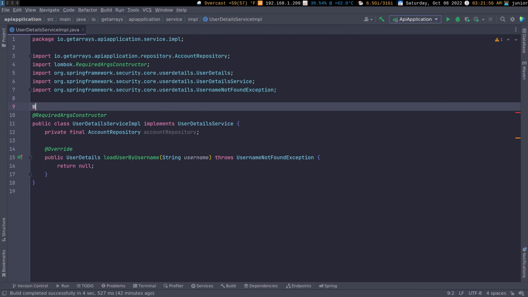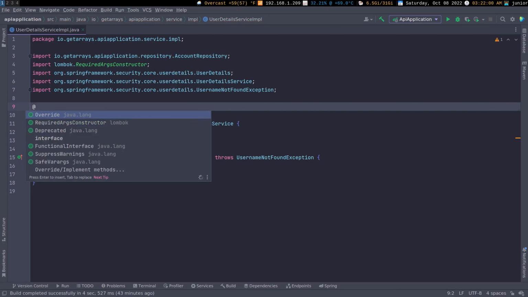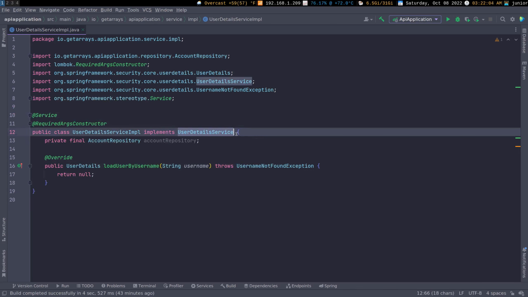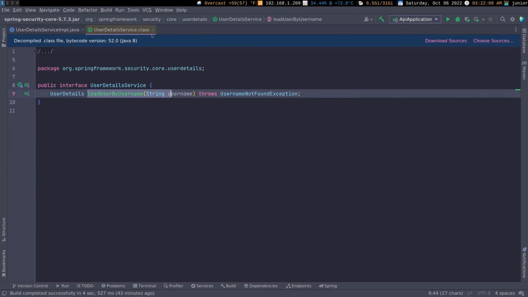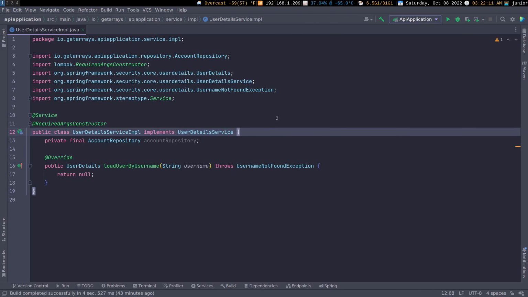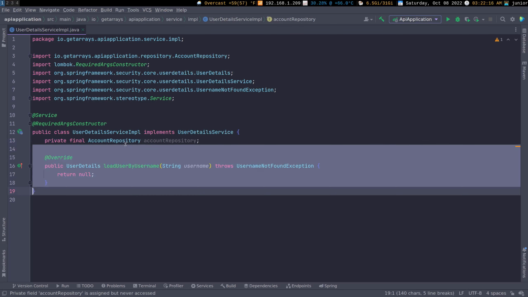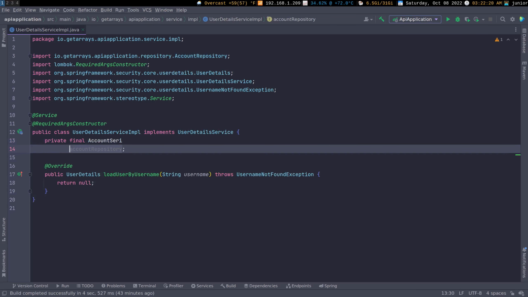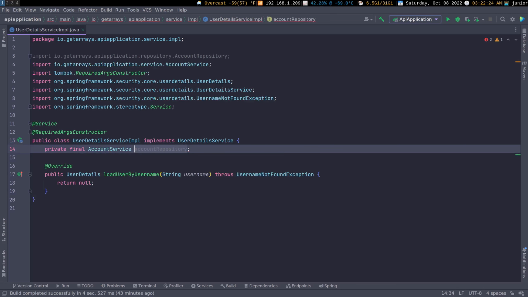Also this is a service, so we can define it as a service, like everything we've been doing with the other classes, because we're still just implementing an interface here. If we go in there, you can see just an interface with just one method. It's the same thing that we define. So now we can just use this repository, or actually we don't even need the repository. We can pass in the account service, because it's gonna do the same thing.